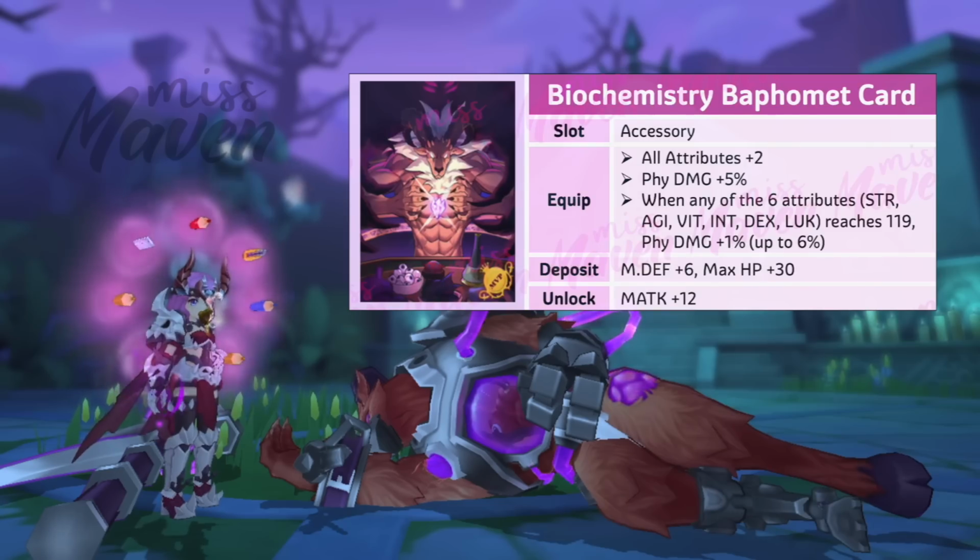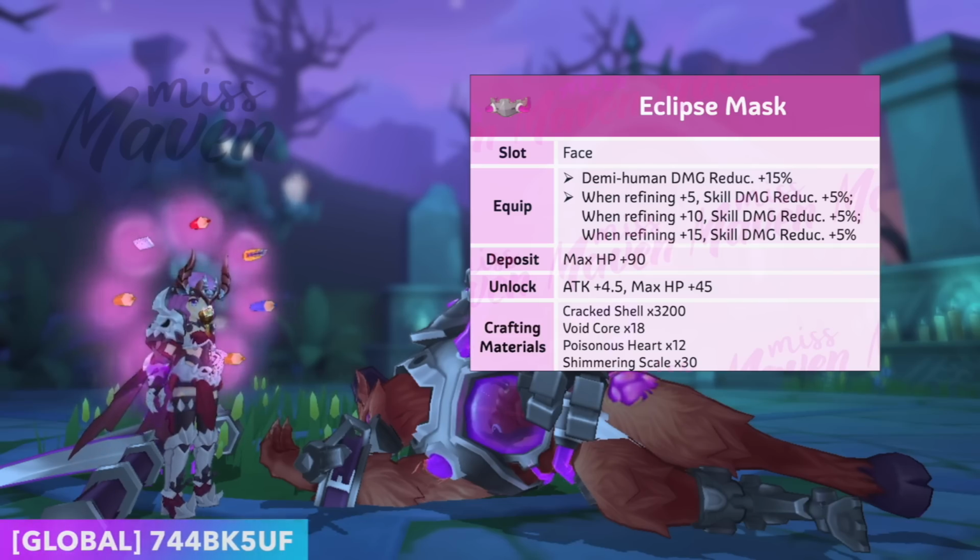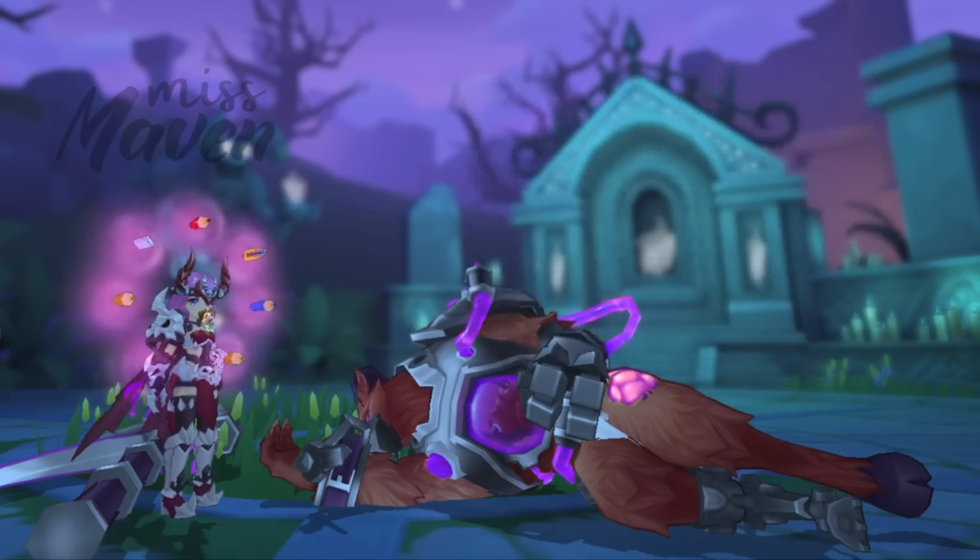The Biochemistry Baphomet card can be inlaid in the accessory, granting a huge boost in physical damage, especially when all 6 attributes reach 119 points. I think this card will be the new best in slot for physical damage dealers. Biochemistry Baphomet also drops the blueprint of Eclipse Mask, a phase item which boosts demi-human and skill damage reduction, so it's definitely good for tank and support classes.